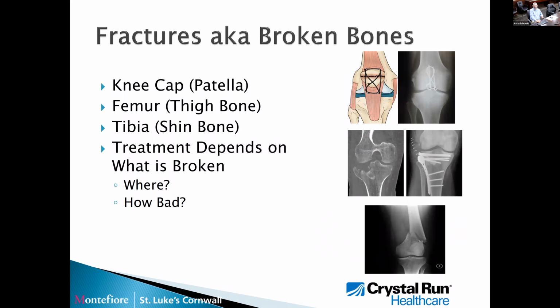So some talk about fractures, also known as broken bones. That's the common term for it. There's various bones that can get broken in the knee, the kneecap or the patella. So the picture on the top there shows a kneecap that has been broken and then fixed together with what you call a figure 8 wire, where it helps to compress the sides so it can heal. The femur or the thigh bone, that's in the bottom picture there, shows a fracture of that.